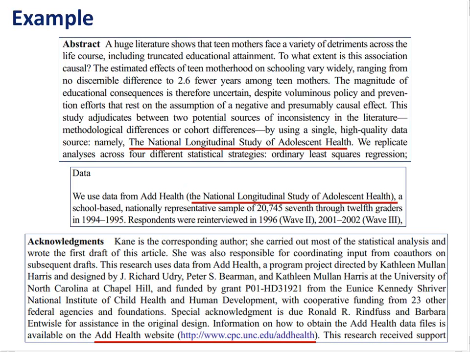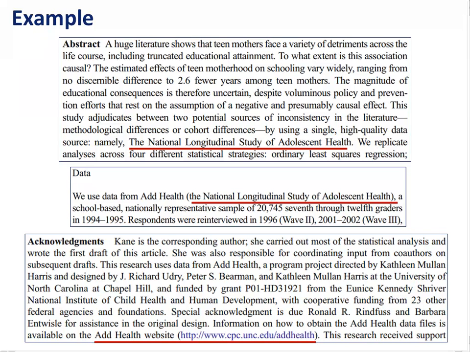The importance of doing this is shown by an example of something recently published, a paper where they used AdHealth, a very significant study, and they cited it, which is great. But a few minor things, or major, depending on how you look at it: they didn't include a persistent identifier, so you're not quite sure which version of AdHealth was used. The full citation for the data isn't there, and it's not in one specific place in the article, so it's not in the references section or even in a footnote. It's in a number of different places.